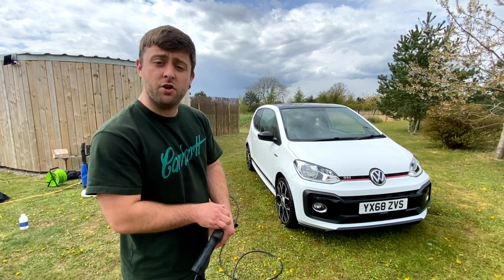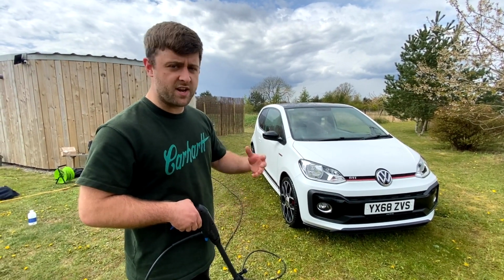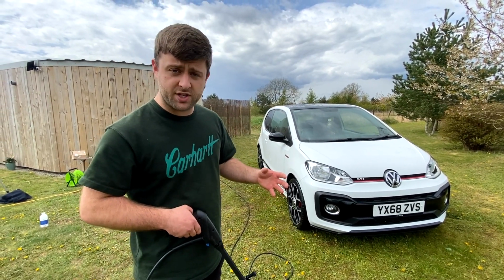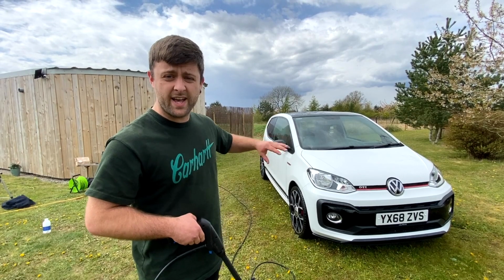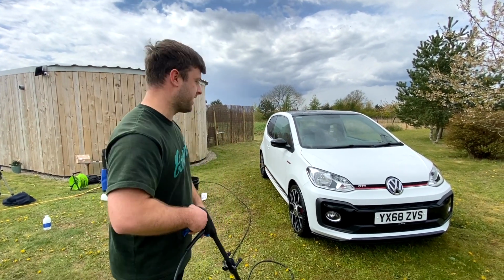We're just giving it another quick little wash just to get any sort of dust or residue of any of those products that we used. So we're going to use a bit of Autoglym Polar Seal now, just as a drying aid and also a sealant. Spray that on, wash it off again, and then we can get on with drying it.